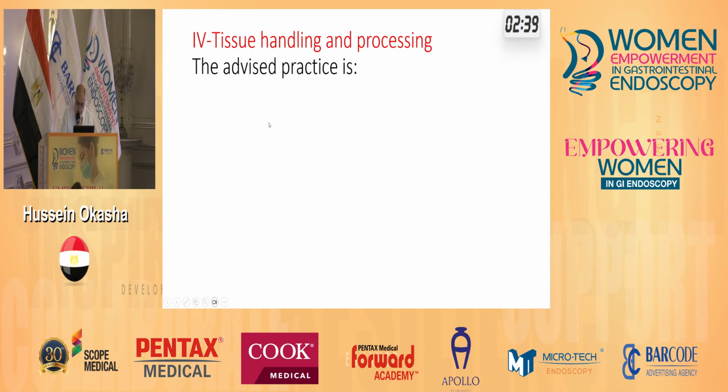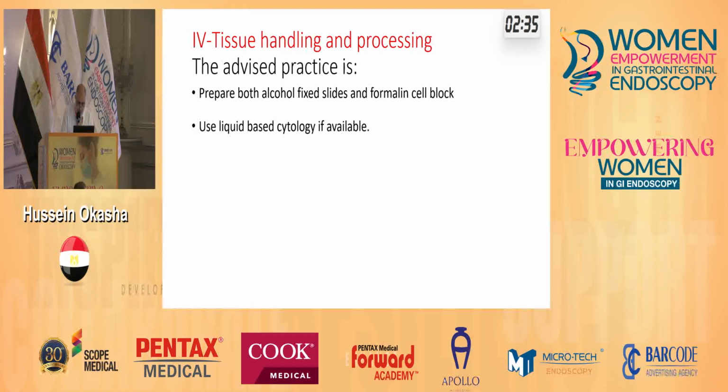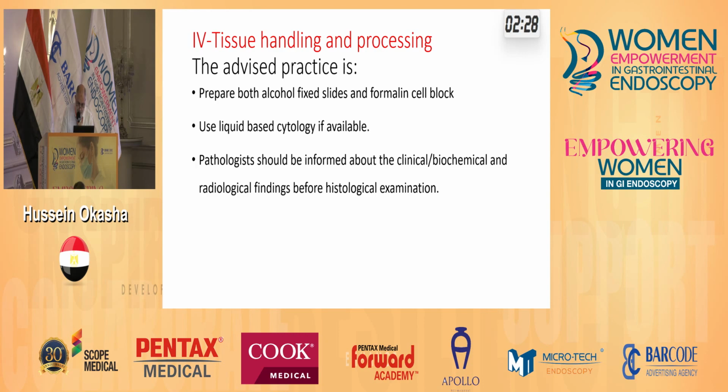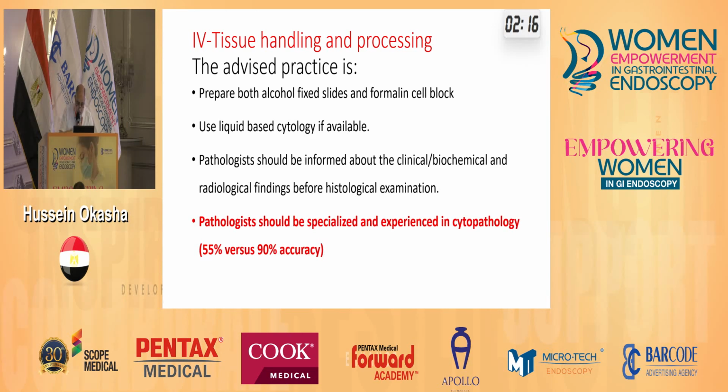Tissue handling. Prepare both alcohol-fixed slides and a formalin block. Use liquid-based cytology if available. It is a very expensive device, may not be available in most of the centers. And the most important, I think, pathologists should be informed about the clinical, biochemical and radiological findings before histological examination. And much more important, I think, pathologists should be specialized and experienced in cytopathology.